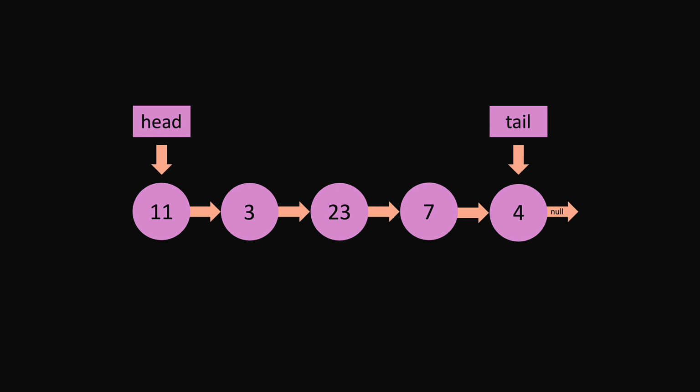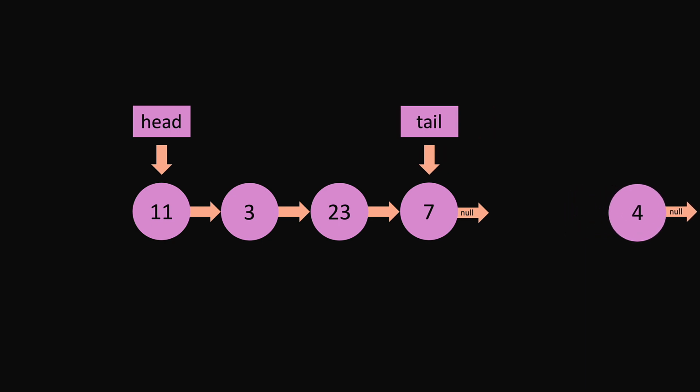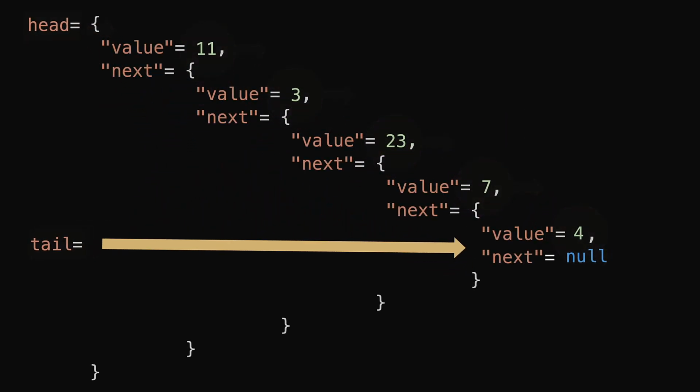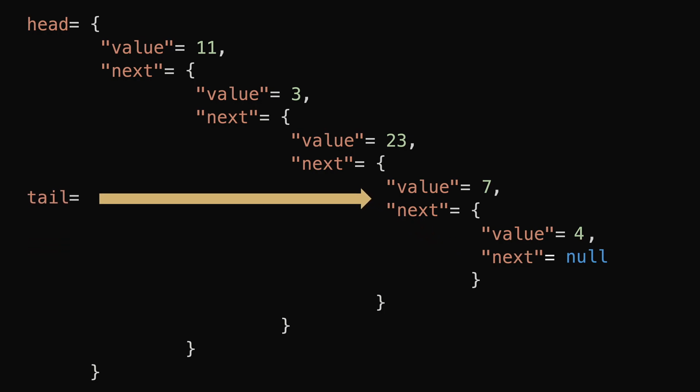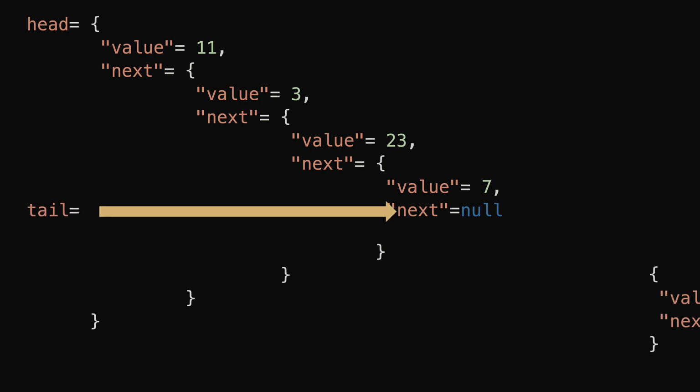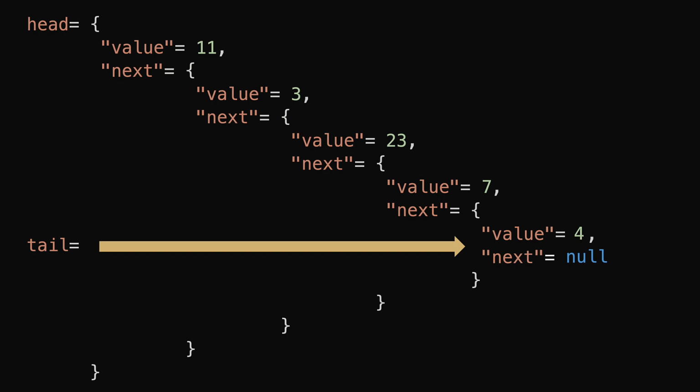So at first glance, this looks simple. You remove the node, you move tail back, you return the node, but it is much more complicated than that. So I'm going to bring this node back. So I had said previously that a node is very similar in structure to a hash map. So I'm going to turn this linked list into a set of nested hash maps. And like I said, it looks simple. We move tail up here. We'll say tail.next equals null, and then we can return this node. So I'm going to put this back the way it was, and we'll walk through this in a little bit more detail.